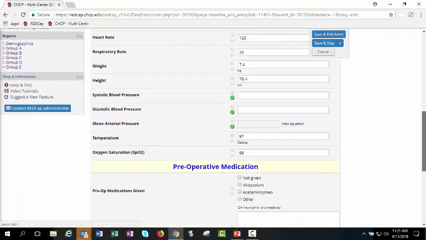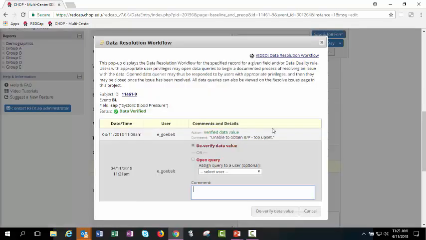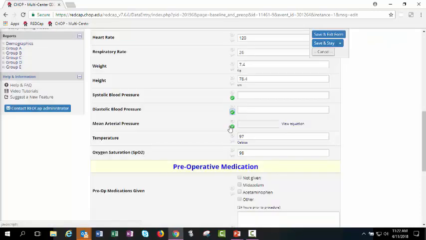If we continue down the page, we do see that here we have missing data, but we have a green circle with a check. You can add comments to your data pages if you have something missing. You can add comments to your data pages to clarify missing information. Here we said unable to obtain the BP due to upset. And that information has been put into all three boxes. All of those reflect the blood pressure that was done prior to the procedure.